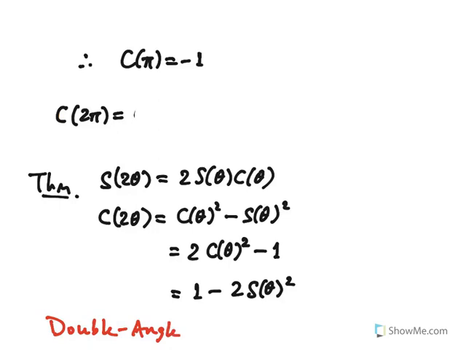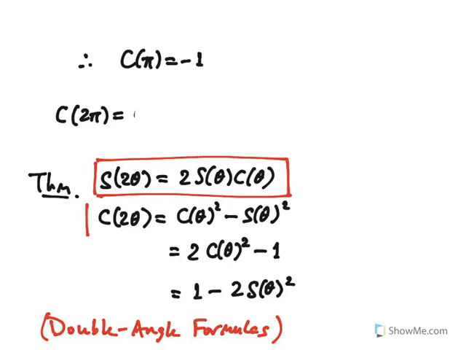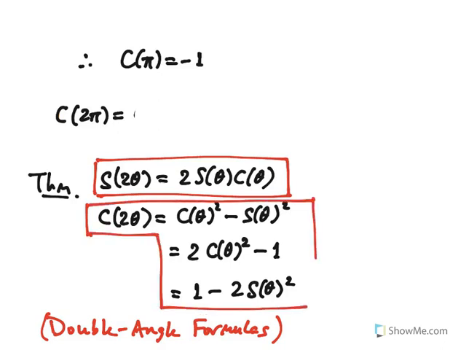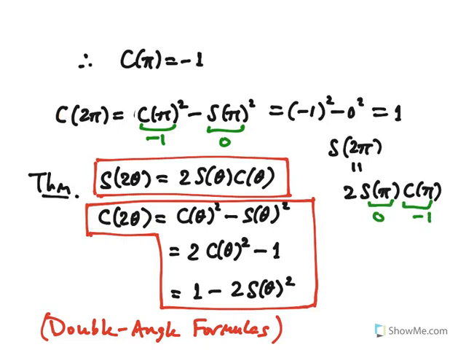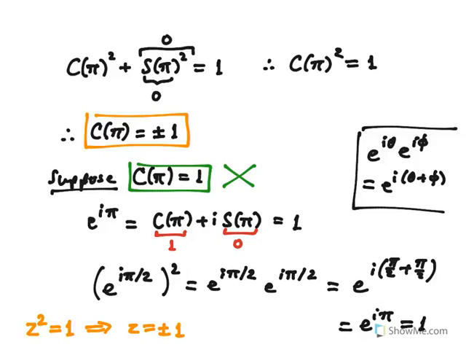And I'm sure you've seen them before. And you see that the cosine function has 3 distinct double angle formulas, each of which is useful in its own context. But anyway, from the double angle formula, we see that this is C of pi squared minus S of pi squared. And S of pi is 0. C of pi is -1. You have to square that. So you get 1. As for S of 2 pi, the double angle formula there tells us this. And remember that this is 0. That's -1. So the whole product again comes out to 0. So that proves the values at 2 pi.